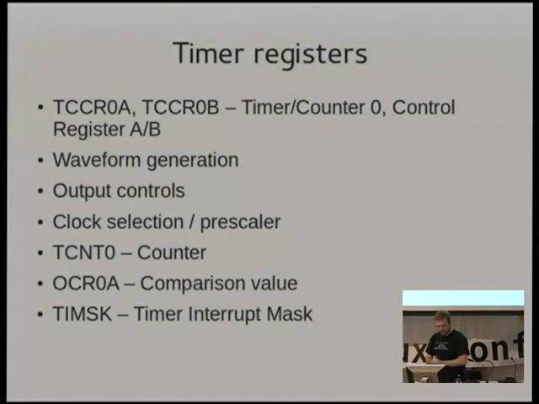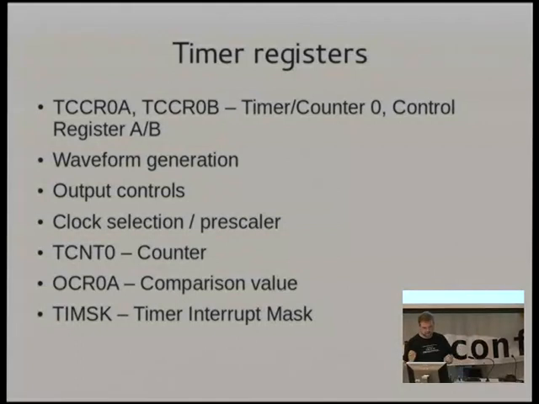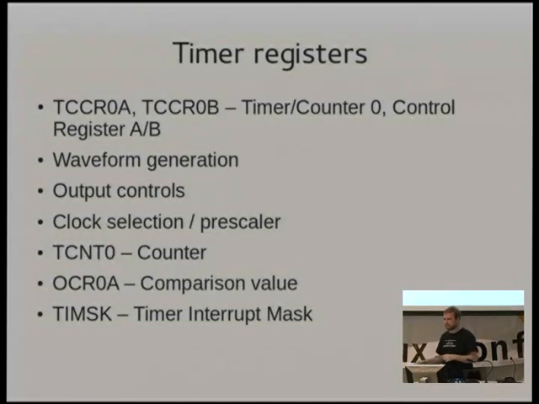Timer registers, okay. So there's a whole bunch of timer registers, and this is the sort of hairier stuff. In this example, we've got TCCR0A and B, which is the timer counter 0 control register A and B. Sometimes you need 2 registers, sometimes you need 3. It depends on what chip, which timer, and what options are available on that timer as to how many bits of configuration it needs.